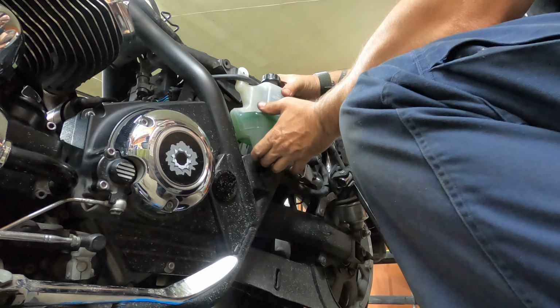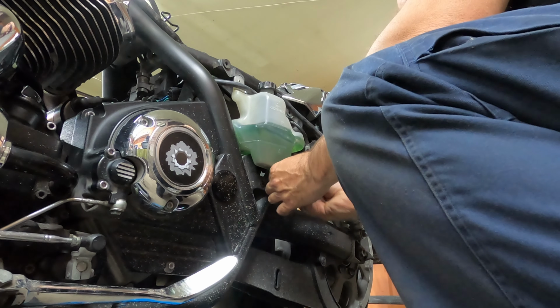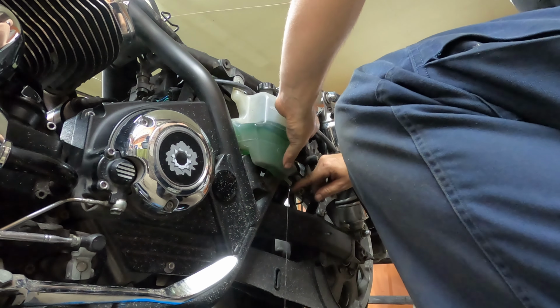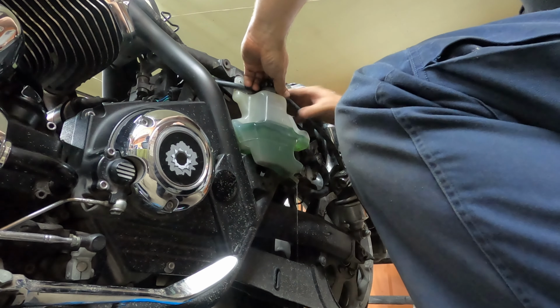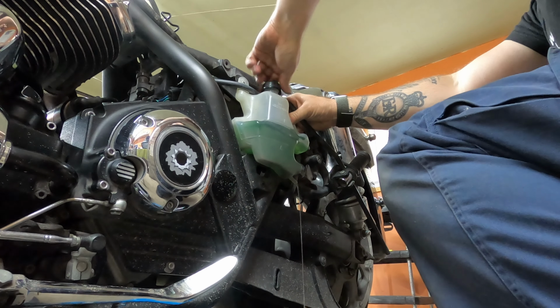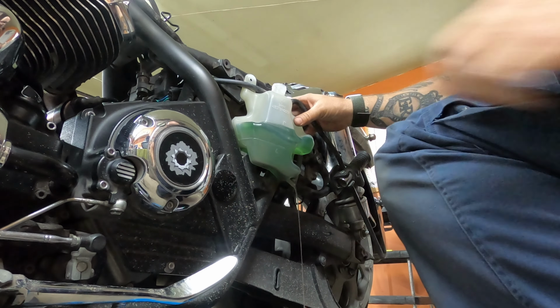Oh no, I lied. One more bolt, one more right over here. Again, 8mm. Oh, the tank is coming out. Okay, just going to disconnect this cable up here. Pull this out, and she's going to be leaking a little bit, and that's what we want. No problem. Just going to open this up and let this leak right out.